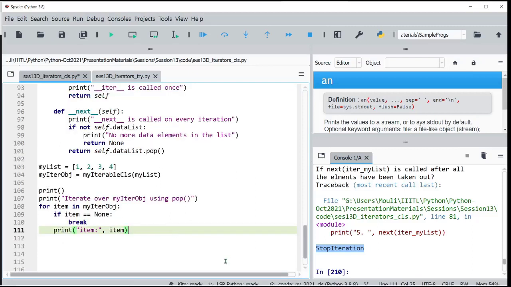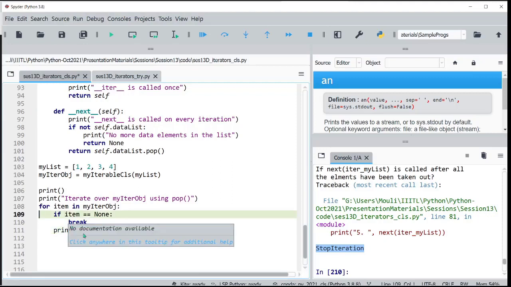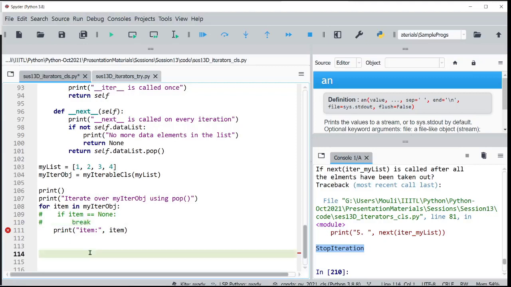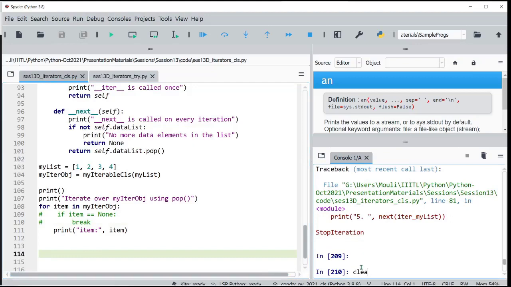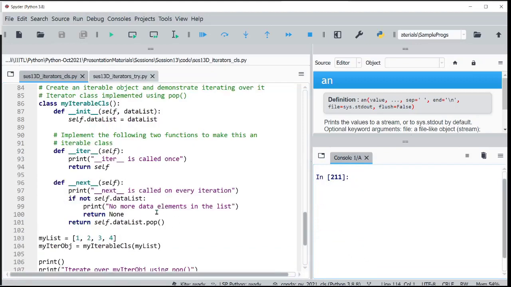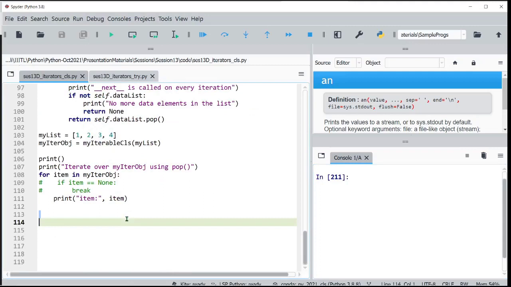That's a question. When all the elements of the list are used, then every time it will say that not self.data_list is true, and then it will return None, and every time it will print None. Very good. So let me check whether what you are saying is true. This top iteration would have gone, right? I have commented it off, I think. Yeah. So let us run it now without the if condition. Let us run it.